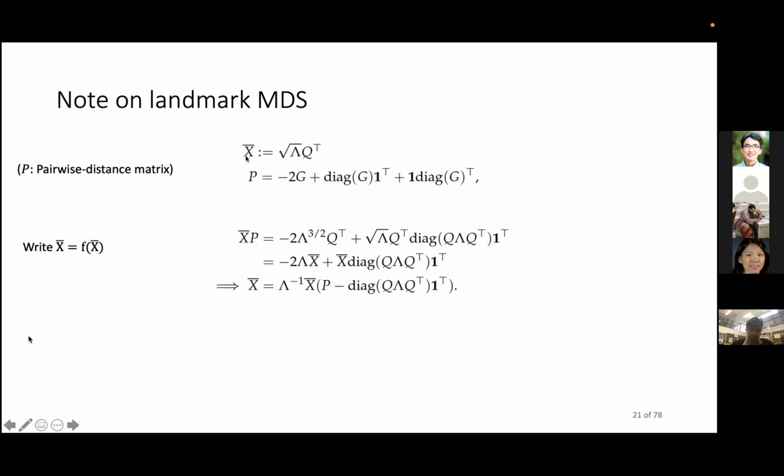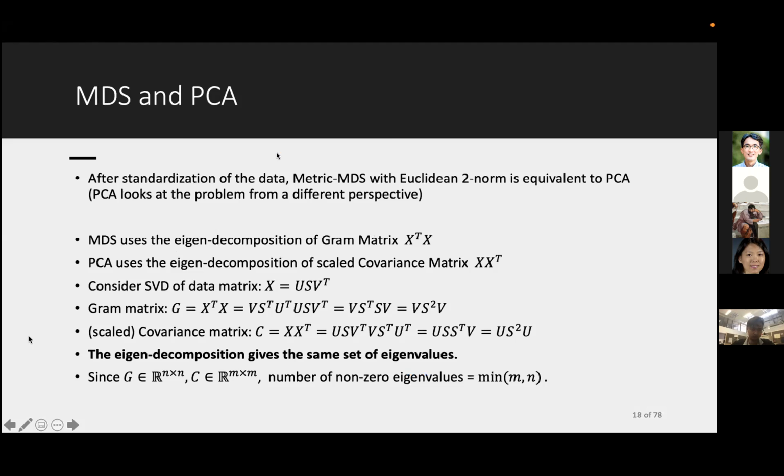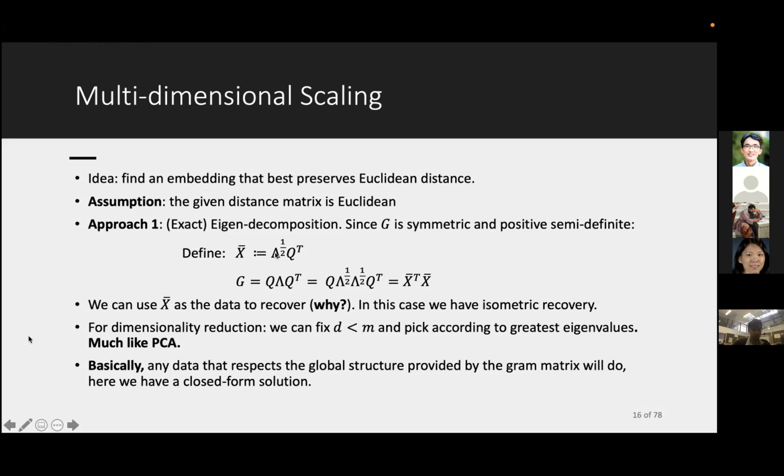Yes, thank you. X bar, if you remember from our earlier talk, is basically the embedding matrix. It's your embedding after MDS. This is basically one part of the eigen decomposition of your... sorry, it's probably here. Yeah, it's here. You see, X bar is the embedding matrix we obtain in the end, and P is the pairwise distance matrix for the entire data set. Okay, essentially X bar is the half of the gram matrix. Yeah, it's the square root of the gram matrix in some sense.